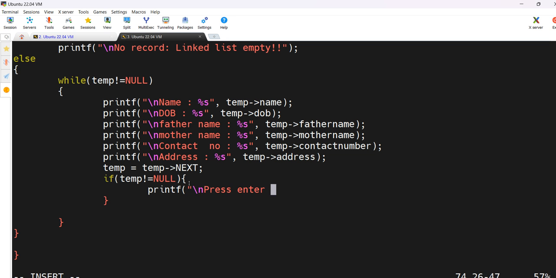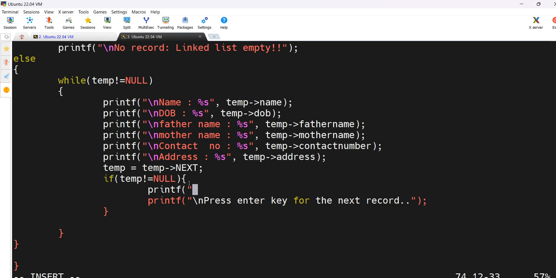Press enter key for the next record, and we'll just separate each record, and I will hold the screen so that once I press enter, only then it will show the next record.